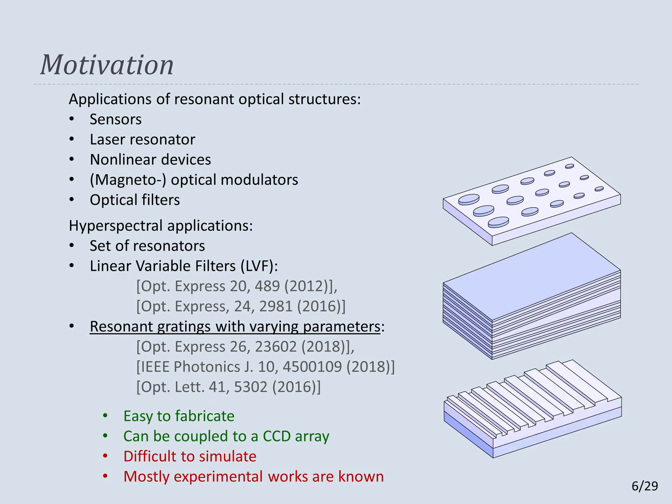In this talk I will discuss a different linear variable filter, which is based on a guided mode resonant grating with a varying period. Such structures are easy to fabricate, and there are many experimental works on this topic. However, theoretical and numerical treatment of these structures, which is the topic of this talk, is quite complicated.